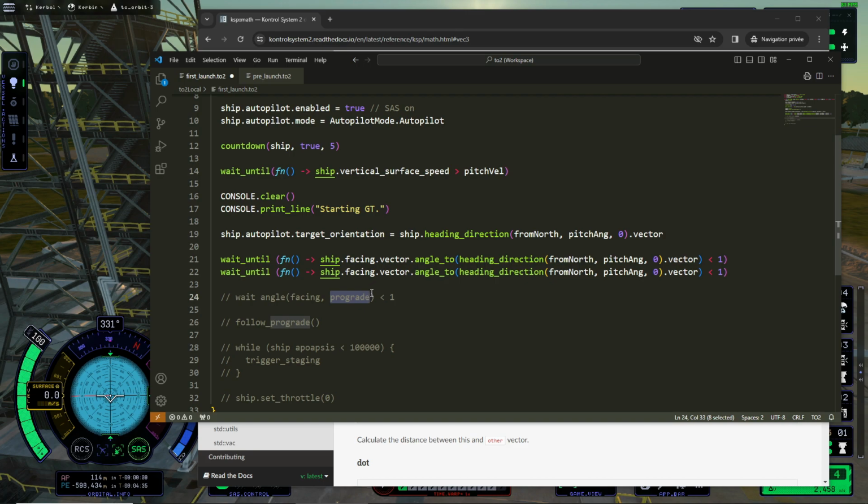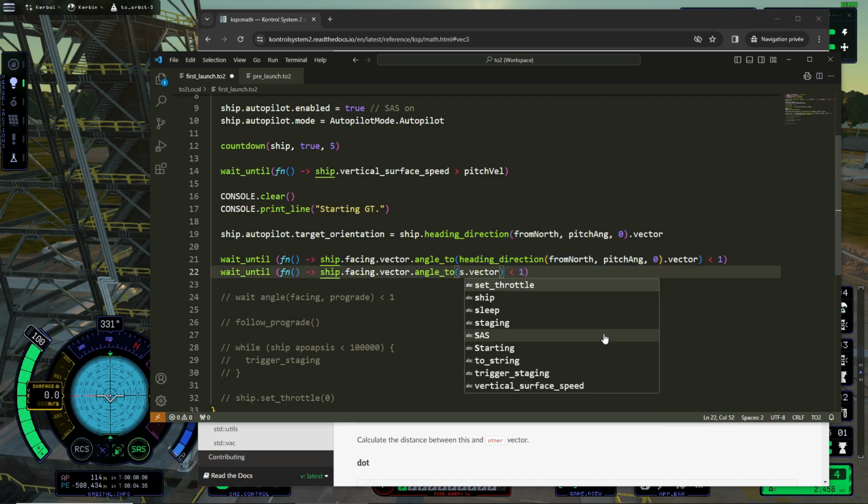So I had to change a little, but I know because I'm used to it in KOS that the prograde vector has the same direction as the velocity. So instead of looking at the angle between the facing vector and the prograde vector, I can look at the facing vector and the surface velocity vector.